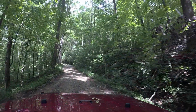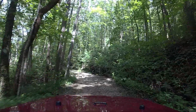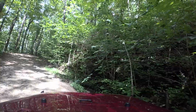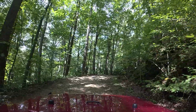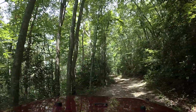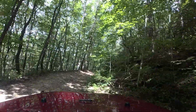So much less worries. I mean, almost zero worries as I go through here. Yeah, I'm worried because I'm new with it, but I'm kind of knowing that this is just going to, I mean, my Grand Cherokee, I would be putting it through here, no big deal. This thing can easily, but I don't worry about the rocks underneath as much as I do with the Grand Cherokee, man. It's so much higher up, way up. Not that I want to try to mess with those rocks, but I can if I want to.